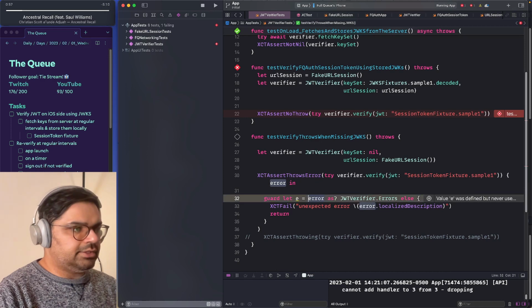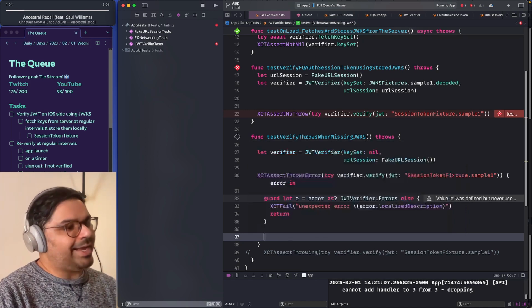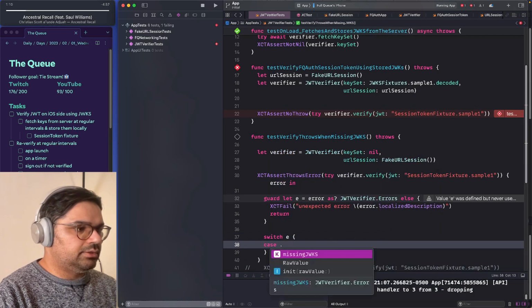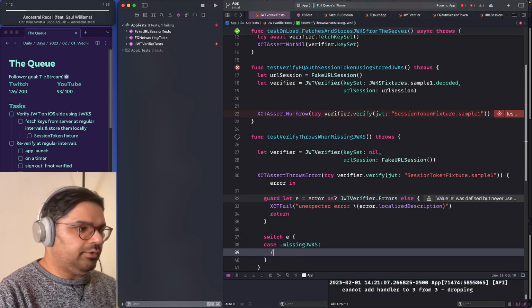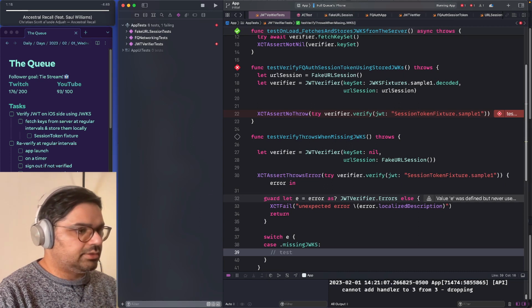Or the E is this, otherwise fail. And then we can say, well, we can't exactly assert equal, but we can switch on E. And if it gets here, this is test passes. I guess we'll just say success.